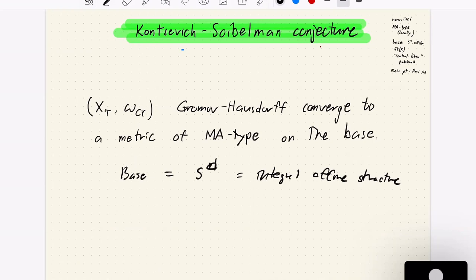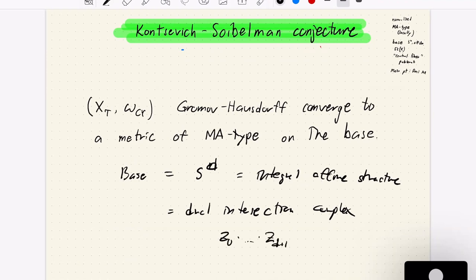So it's an addition to the previous. Exactly. There are also more things expected about the base. One thing that's expected about the base is that it's going to be the dual intersection complex of something, which in this case is just going to be this central fiber we had before.